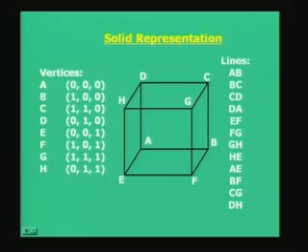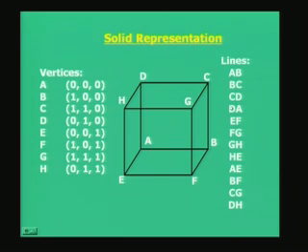Of course, you need to store vertices all right, but you also need to find out which of the vertices are connected by lines and which of the lines form a particular polygonal shape or a square shape in this particular case of a cube. So, let us say A is connected to the vertex B at 1 0 0 by a line, correct. As you can see, there is no mention of the line joining vertices A and C, because it does not exist in the picture. Okay. So, you can see lines such as AC, DB, they do not exist on the right hand side column.